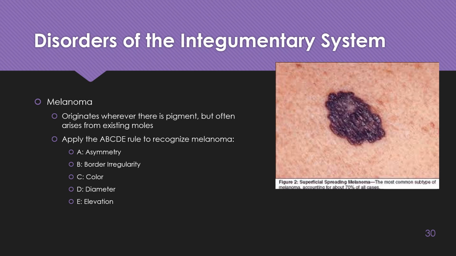Diameter and elevation, again, we want to keep our eyes on changes. So if it increases in size or if it becomes more poofed up than what it was, maybe it was flat before and now it's very elevated in nature, these are things we want to keep our eyes open on. And again, looking for changes in these particular things is important for us in terms of early detection.